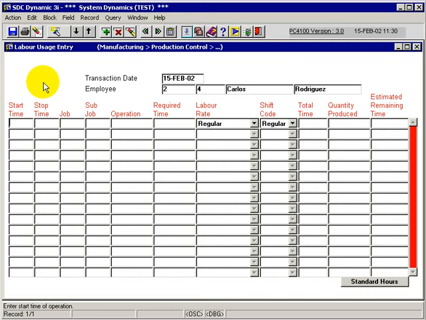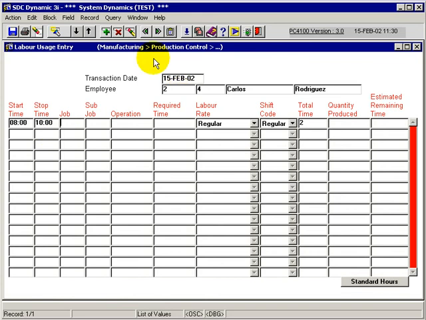You do not have to enter it in any given format; military time is accepted, but you do not have to put the colon. So we could say start time is 0800 hours. Notice I don't have to put the colon. The system will automatically put that in for me. And he may have performed whatever given task I'm going to put in here for a period of 2 hours, from 8 to 10 o'clock.